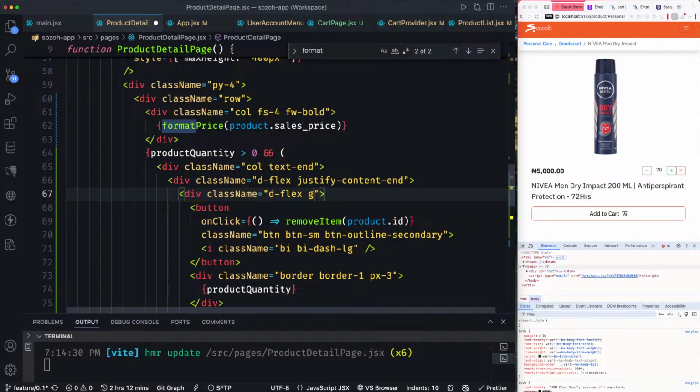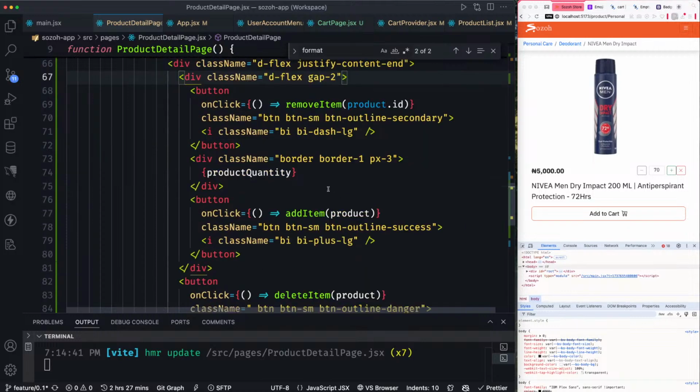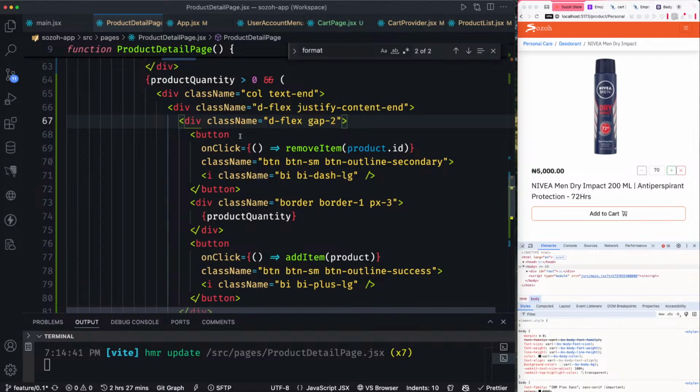What is even the gap? Is it gap? Okay, that was not what I was supposed to do. The gap was not for this guy.